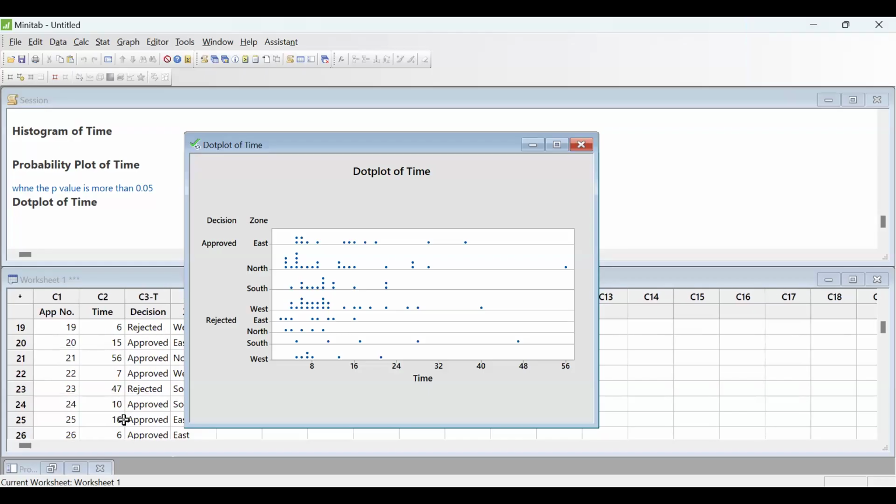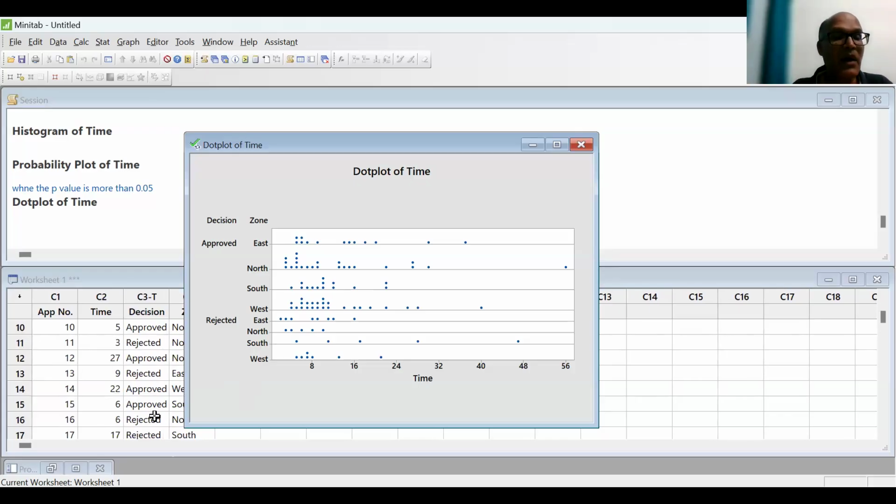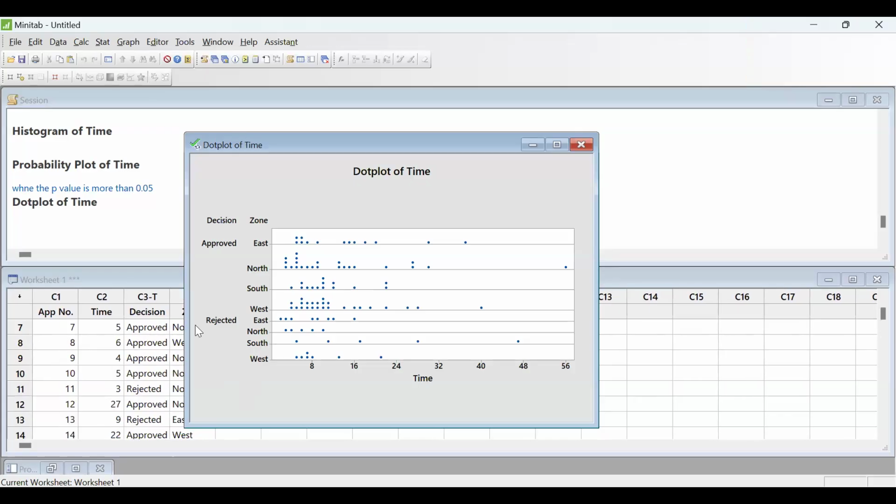Understood, sir. But have we keyed in the data, 18 as upper specification limit? No, we have not given it. They have rejected for some other reason. They approved for some other reason. On what basis is this graph telling us that after this data all these are rejected? On what basis is it taking, sir?